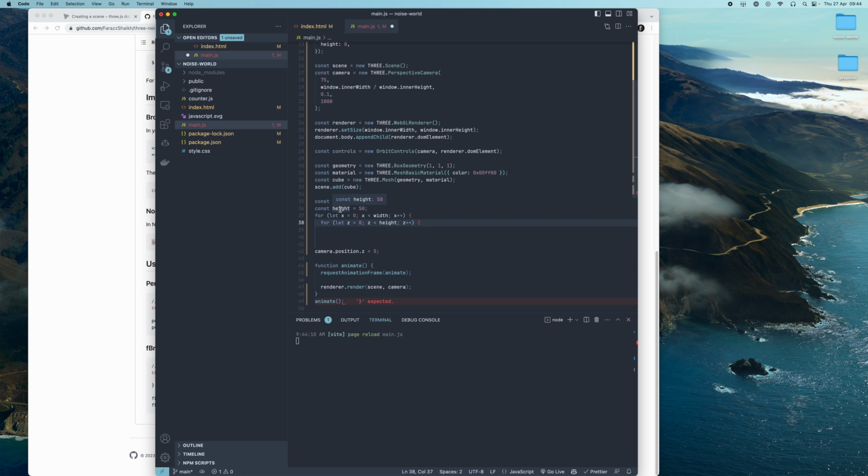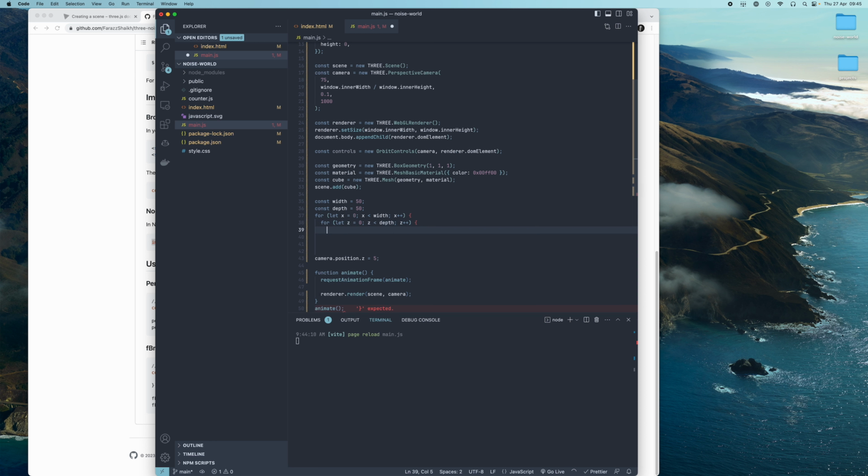And we call them width and height here, but you can think of them as a plane that's spread out over the distance. So maybe it makes sense to call it depth, like this. So it goes in the depth, so on what's called the z-axis, because the y-axis in three.js is up.